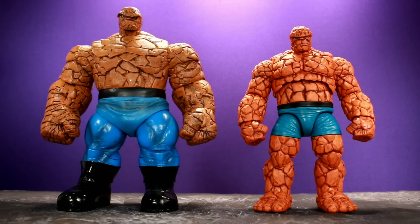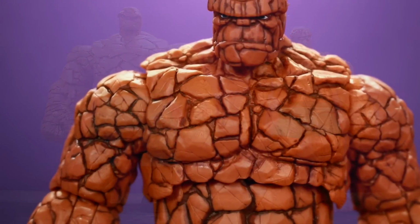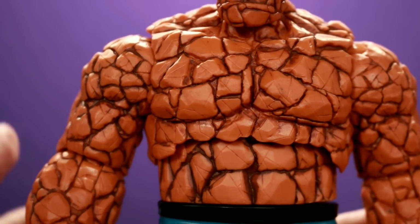And last but not least, here he is next to the Marvel Select Thing figure. And this was pretty much my go-to Thing figure. He's not very posable, but he does look cool. He's huge compared to Marvel Legends, so he doesn't really fit in scale-wise, but I've always kind of liked him, so that's that. And as for the details on this figure, they did an incredible job with it.